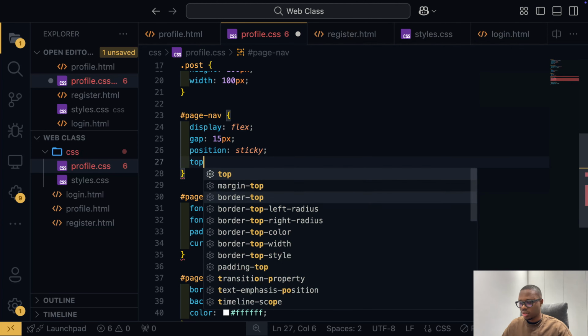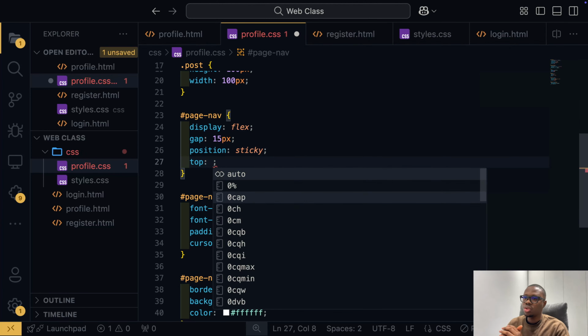So okay, when you are dealing with position, in order for you to put an element at a particular place on the page, you can use these 4 properties: top, bottom, left, and right. You can only use them if an element has a position property. If an element does not have a position property, top, bottom, left, and right will never work.